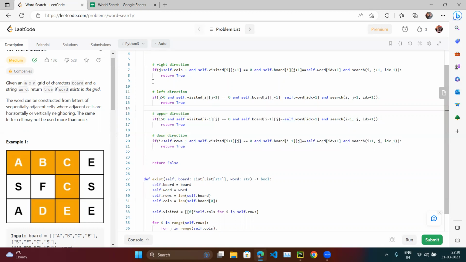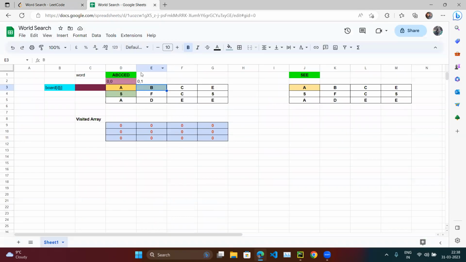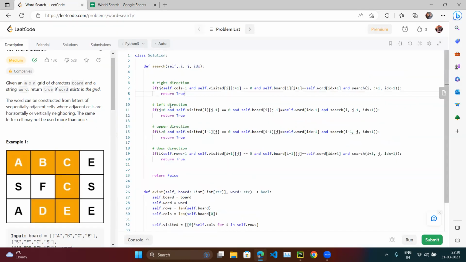Okay, because we have to check in all directions. Let's suppose the keyword is a s c c e d. All right. So now you are on the A, you check the right direction. S is not in the right, but S is in the down direction. So that's why we have to check in all directions, wherever it is going to be found, whether in the right direction, the left direction, the upper direction, or the down direction. That's why we have to check each and every direction.